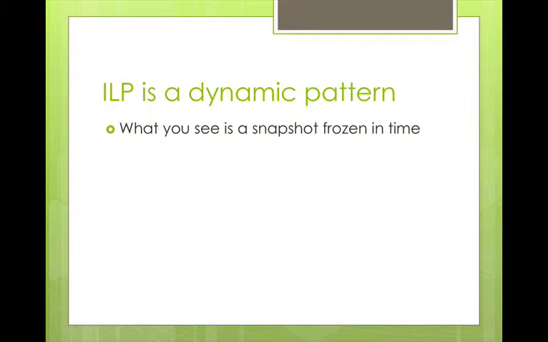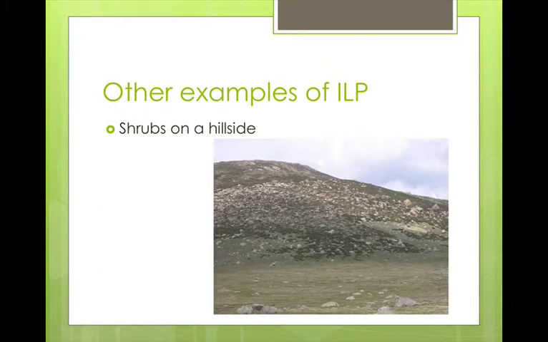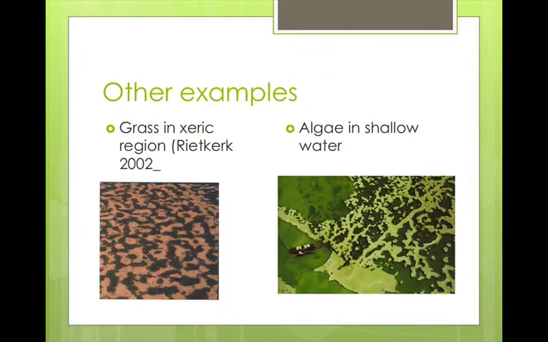But it indicates that there could be this underlying set of processes. Here are some other examples. This is shrubs on a hillside in the Gredos Mountains in Spain. Down in the lowland, in the front of the picture, it's covered in snow too late, but as you move up the slope, the stress from being in the snow and the freezing zone puts a lot of stress on the plants, and it results in this clumpiness of the shrubs, which demonstrates a pattern very similar to this ILP.